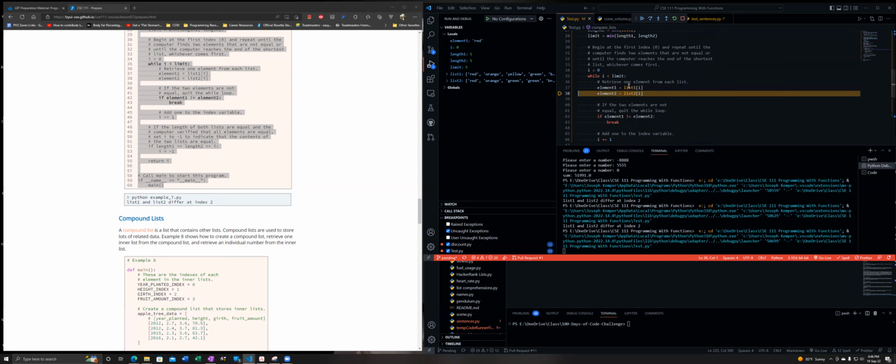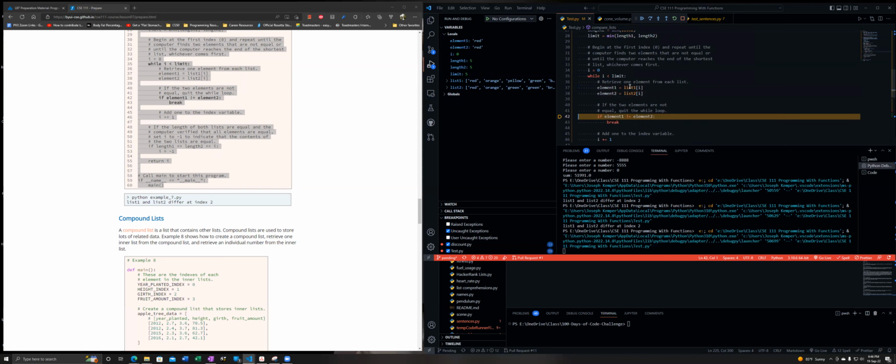And you're comparing red to red. That will increment up to 1. Now it's going to go red or orange to orange, increment up to 2.